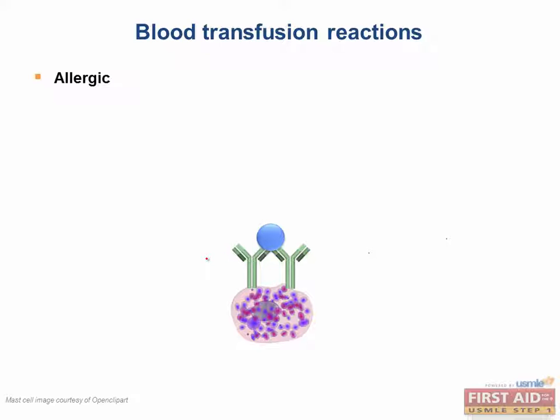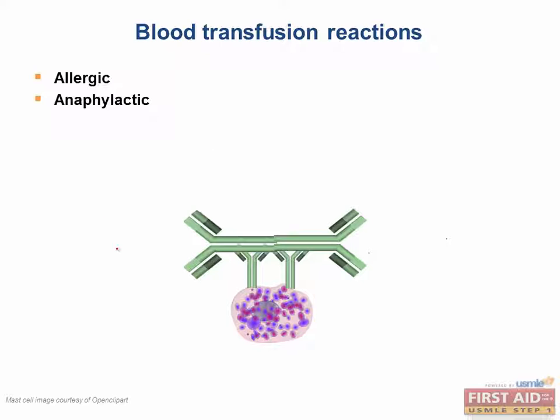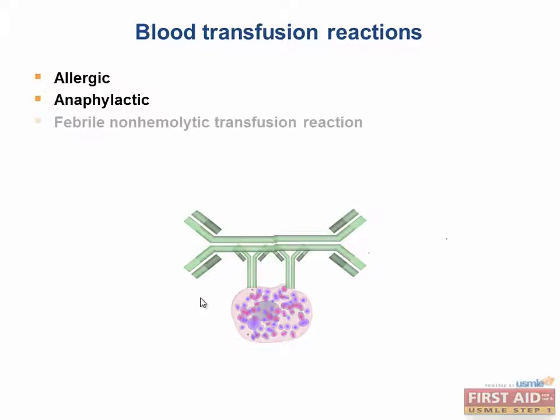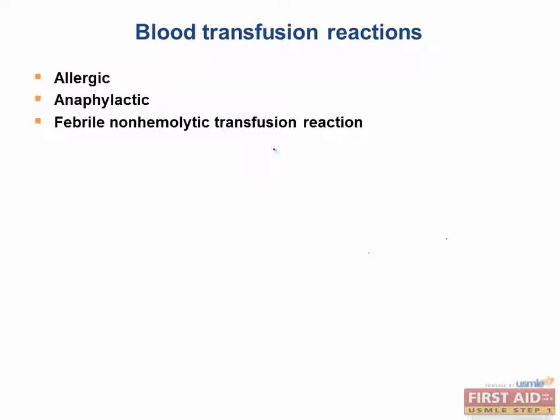But if, for example, let's say a person is IgA deficient, they have a decrease in IgA antibodies. Some people have that. And so when they're given blood that contains a lot of IgA, they go into anaphylaxis. All right, and that is not good because there's just massive amounts of IgA. So whenever there is a great quantity of allergens in the blood that is being donated, the recipient could potentially go into anaphylactic shock due to the histamine released from all these mast cells being degranulated. So that's not good.